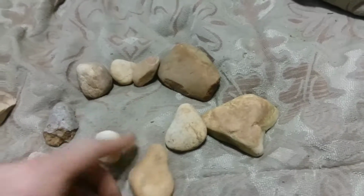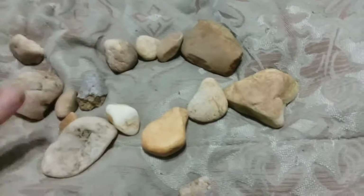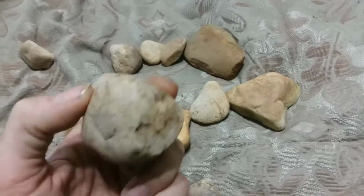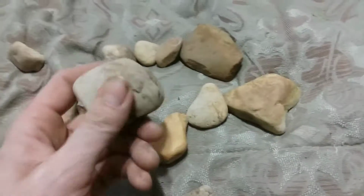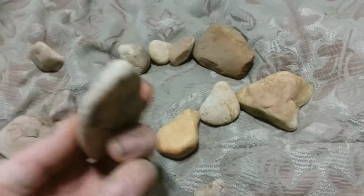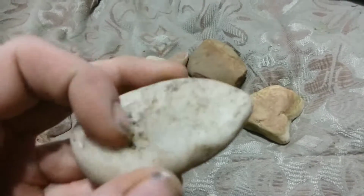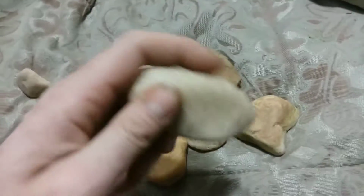Basically, the whole thing is, as you're reducing these tools, you're forming cracks in them when you're breaking them together. And the cracks are intentionally designed. There's a standard process where the way you're hitting it causes the cracks to form in a certain way. So this is broken down rock. And you see there's pitting, they're changing this rock. They're going to make a point out of it. But at the same time, they're using it to make points out of other rocks.